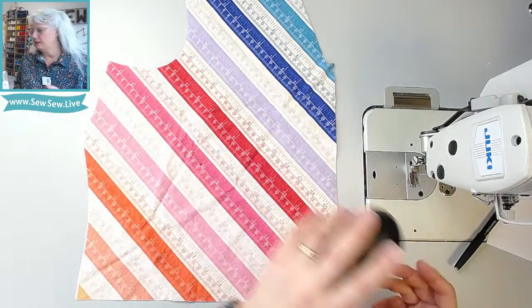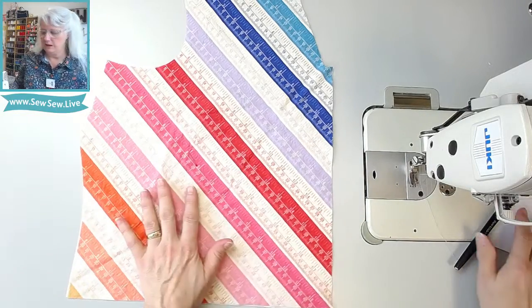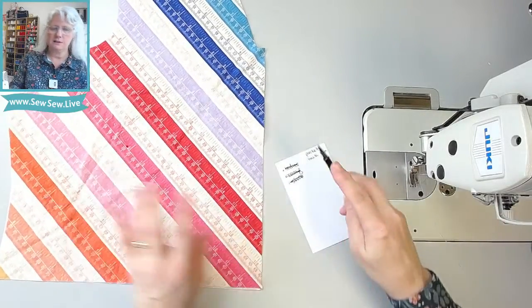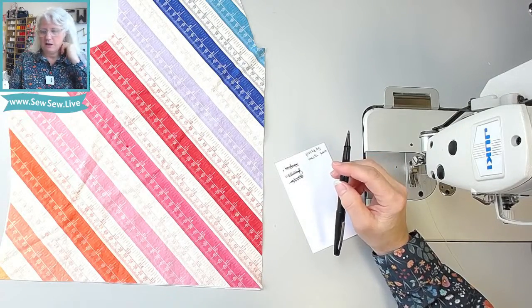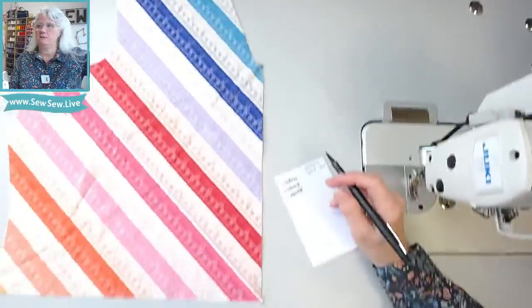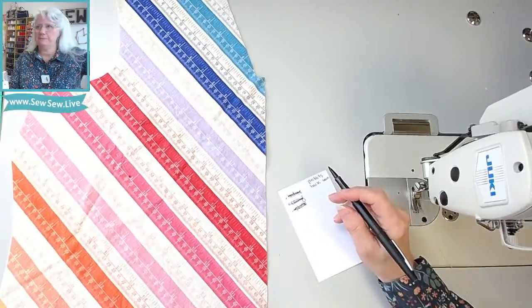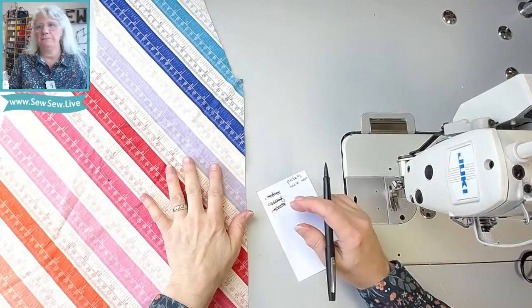Right now, what I need to do is figure out my sewing steps. Usually I write a quick list of sewing steps when it's not my pattern. On my own patterns, I know what I want to do, but on someone else's, I'll pin it right here on this little magnet board in front of me. But today I have kind of a conundrum.